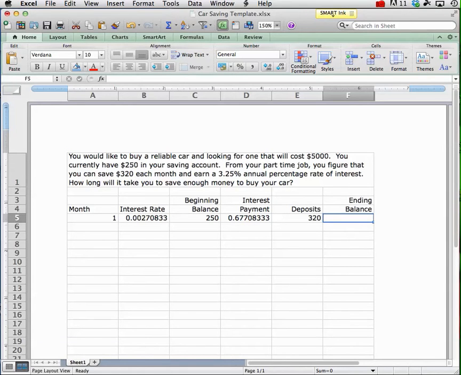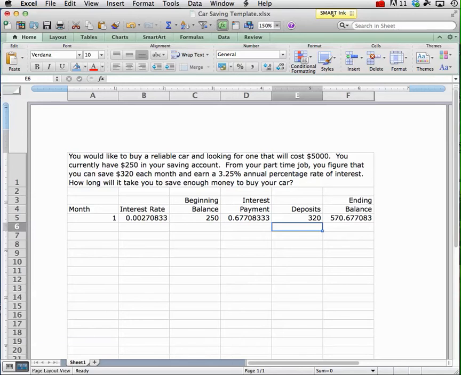So if I go equal the value of my beginning balance along with the value of the interest I received and the value of the deposit that I made, and I return, at the end of the month, I will have $570.67.